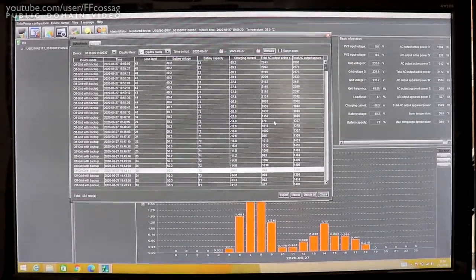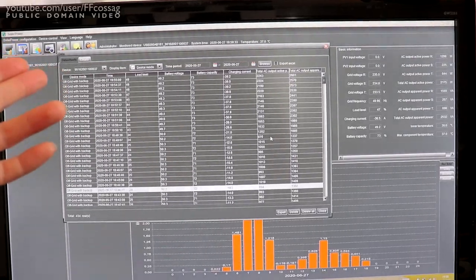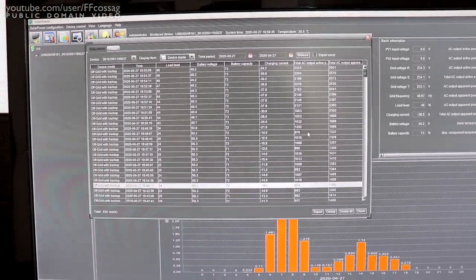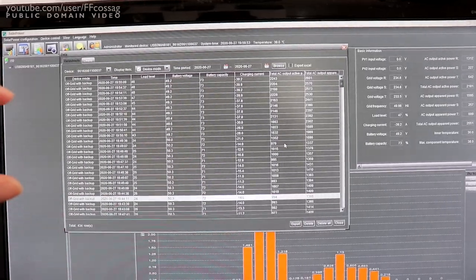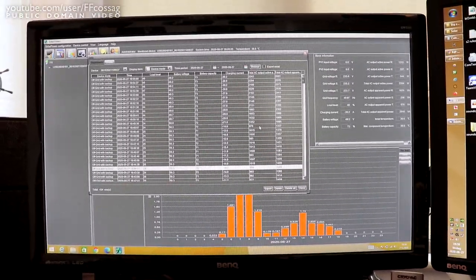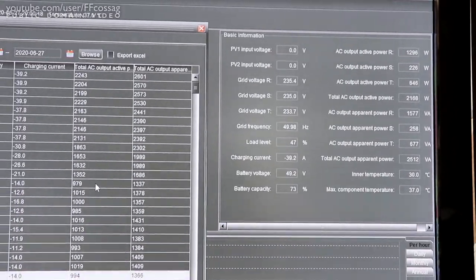I still have stuff like the oven and microwave that I might use, but those aren't recurring like the heat pump. Since this logging functionality is quite poor for a capacity test - we can't log anything faster than every 30 seconds - every time the pump turns on and off we have a transient that gets lost between logs. There's no smart averaging; it just takes a snapshot every 30 seconds. So if we had a super big load that came on for 10 seconds once every 30 seconds, we would never ever see that. The more stable your loads are, the better. I'm going to try and keep all the lights on, keep my computers running - everything on a stable level - and hopefully maintain a rather stable 40 amp discharge until the test is over.